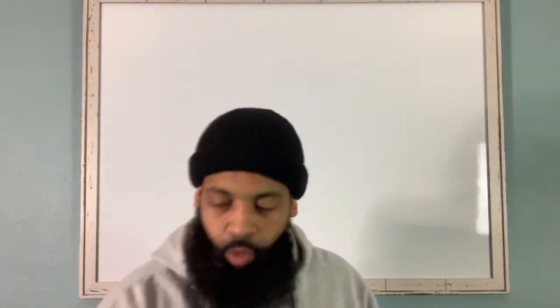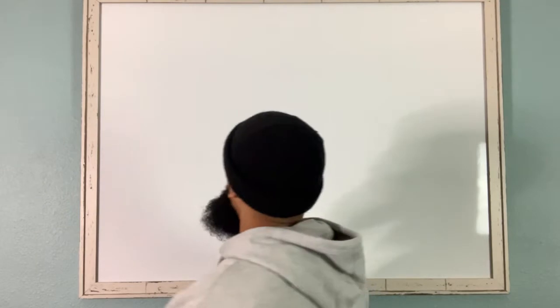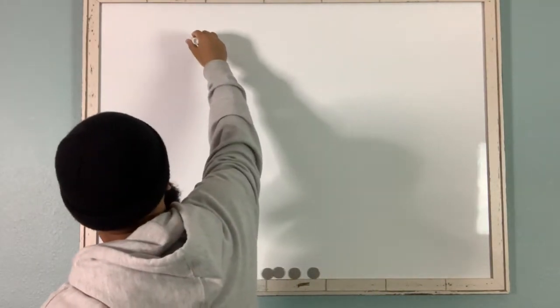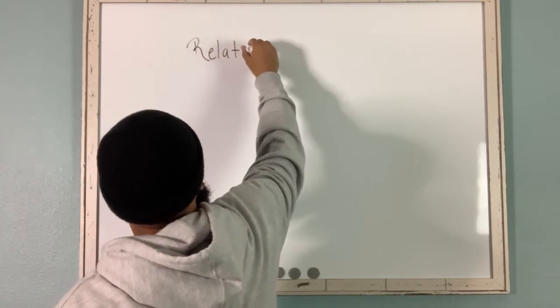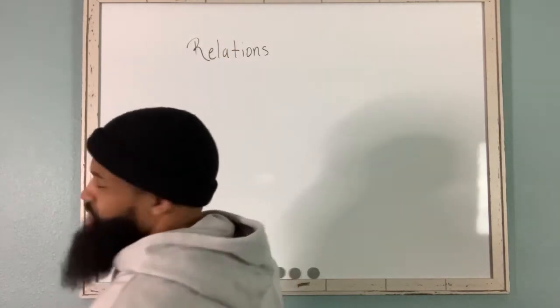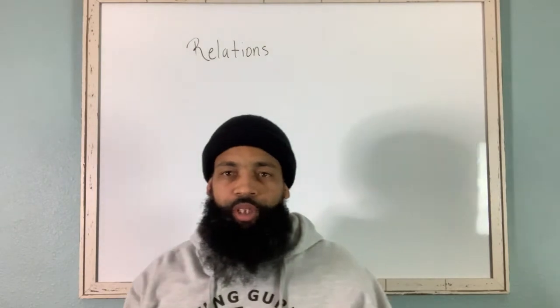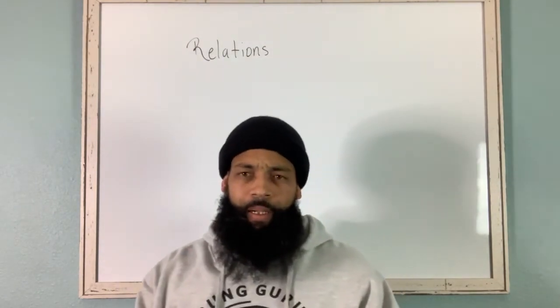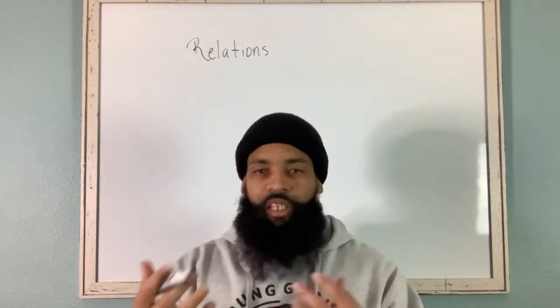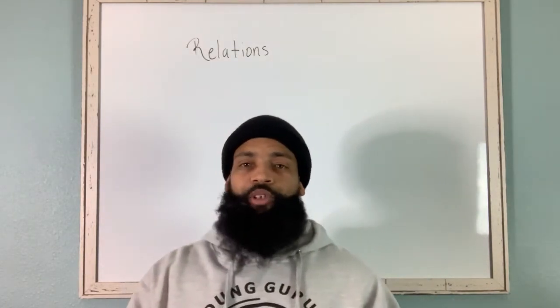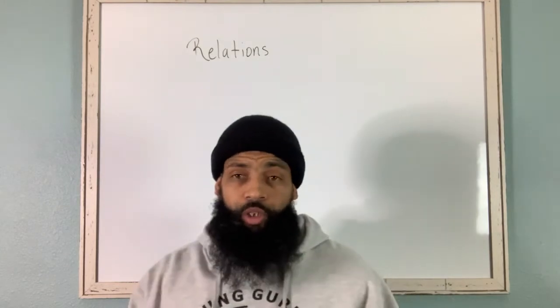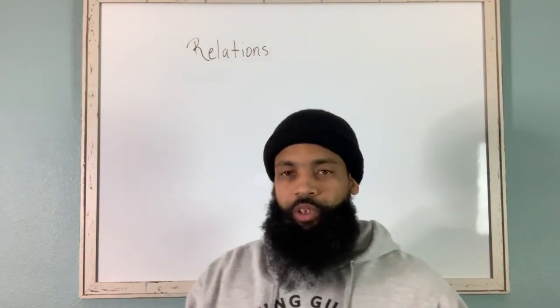So in this video, as I mentioned, we're going to talk about some things in regards to relations. So we have relations, and relations is basically just some numbers. They're X and Y values that are connected in some way, right? Now, sometimes there's a specific relationship and sometimes there's not. But in regards to relations, we have some things that we want to talk about specifically.